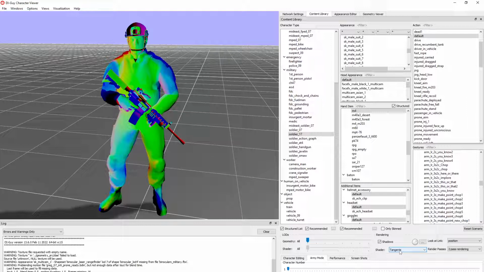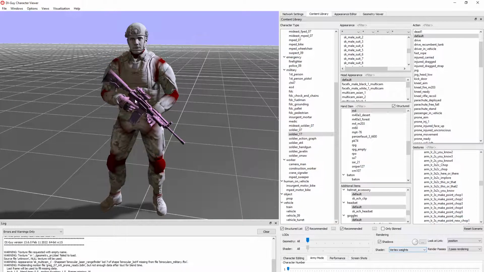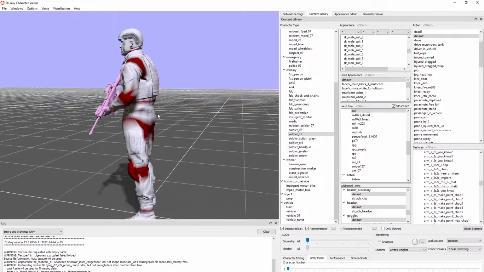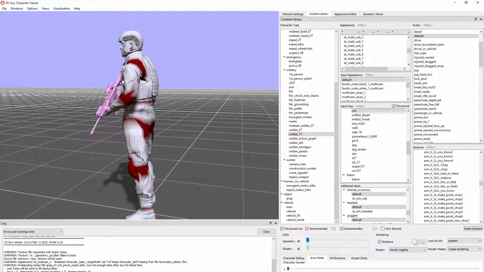Here are our tangents. Not really great for visualization, but again, this is necessary for bump maps and normal maps. And if there's a hard seam in this, it might be something you need to look at. Here is vertex weights. So the light purple here, or red, is an indication that this is a skin model. If there's only one weight, it's kind of light blue.